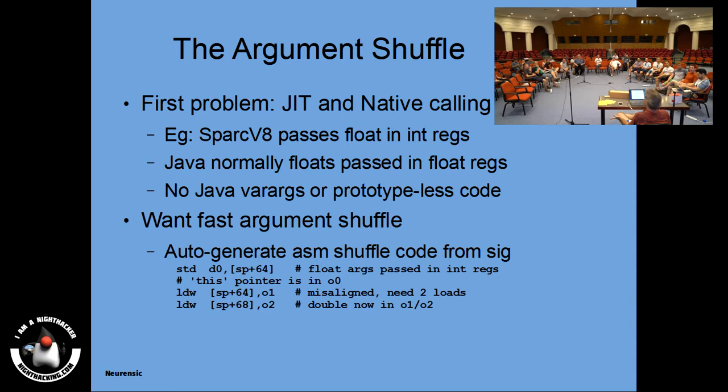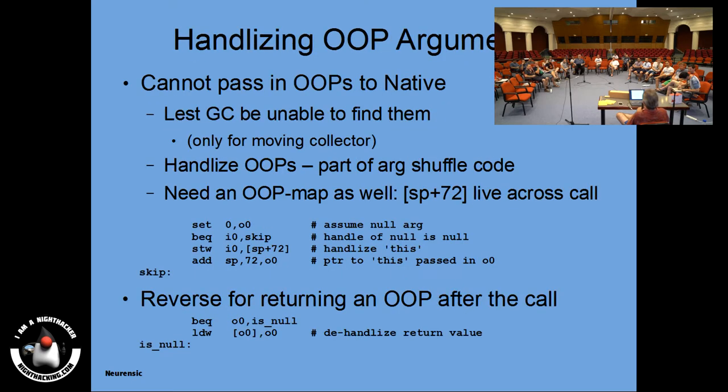It has SSE registers, they're all there. So you still end up moving the doubles from the double registers, because you want to pass them that way for a Spark call, or an x86 Java call, sorry, a typed language call, into C code. So you do a register shuffle. In the case of Spark, I have to do a misaligned register shuffle, and therefore I have to do an evil store in memory, loaded as two words. It's kind of a dorky thing. x86 has something morally equivalent, although not the exact bug here, but you end up shuffling some registers around.